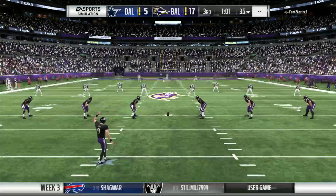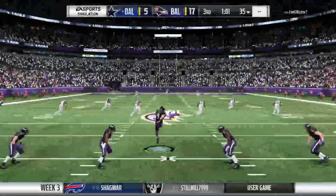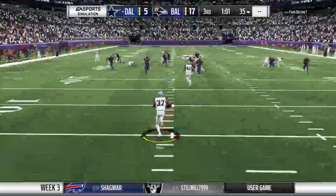So that's a 7-play drive that ultimately stalls out there at the end. Yeah, things were a little leaky in the beginning on that drive, weren't they? But how about the front 7? As they got closer to the goal line, things stiffened a little bit, forced the field goal.